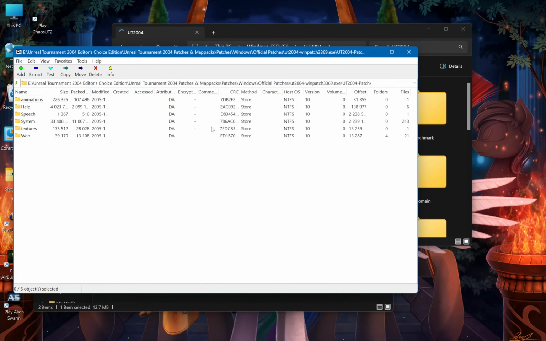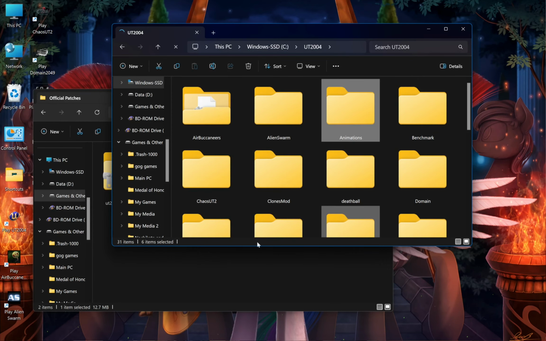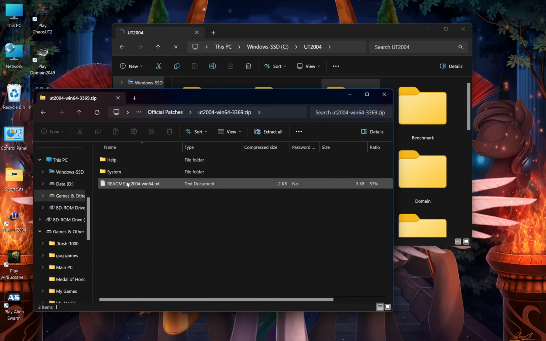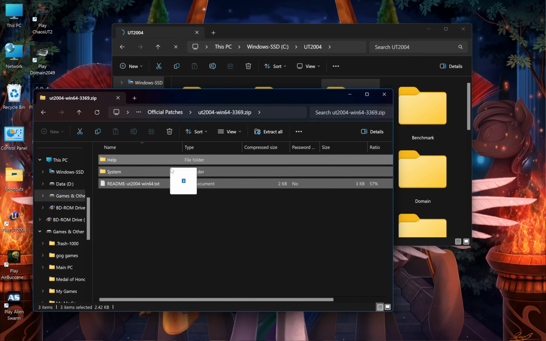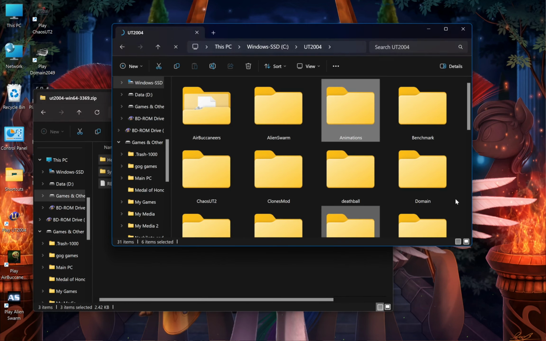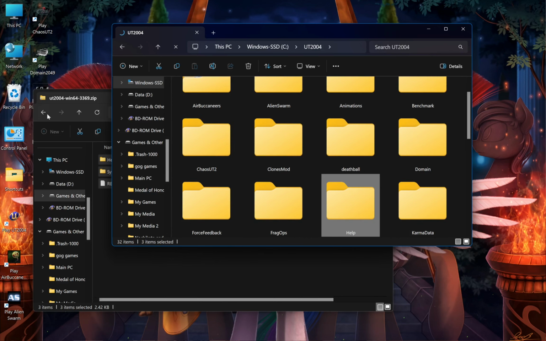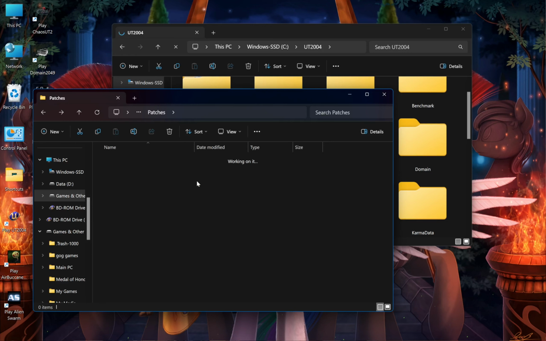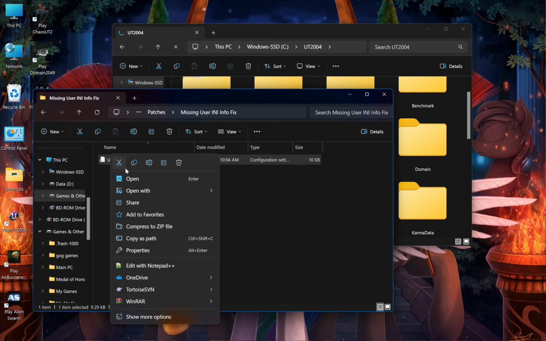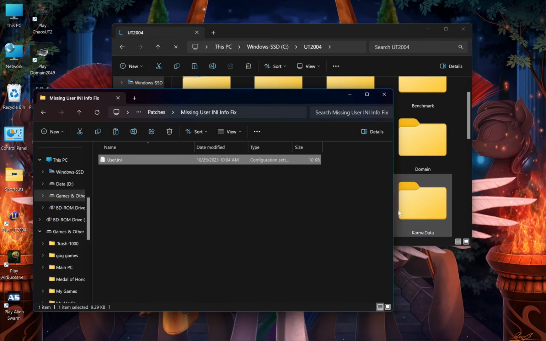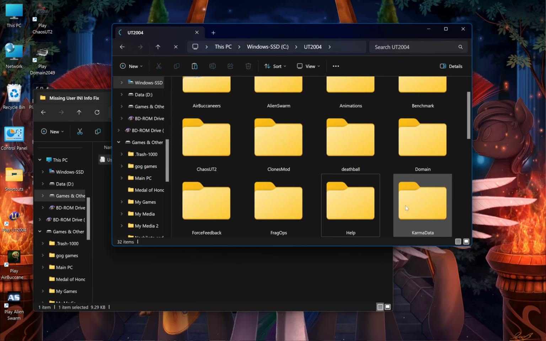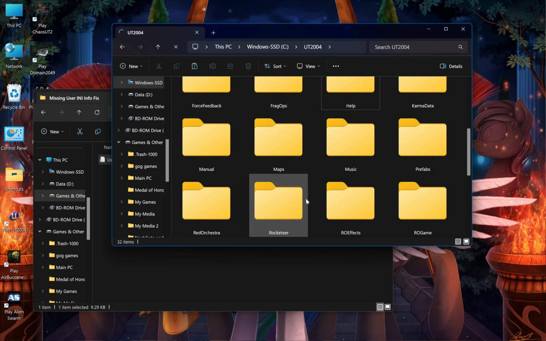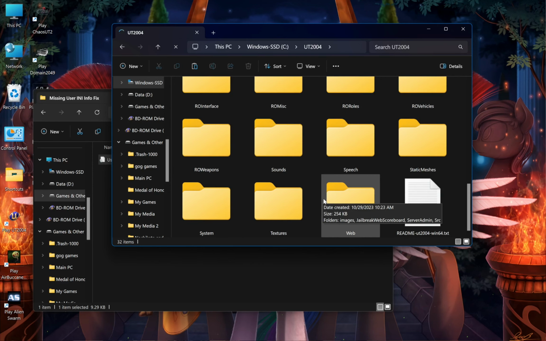At least I like to keep the 64-bit and 32-bit clients on here at the same time. Copy those in here. Now we've got the official patch. And we'll stick to what Epic included.